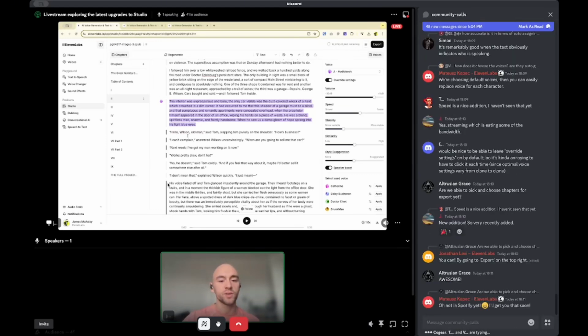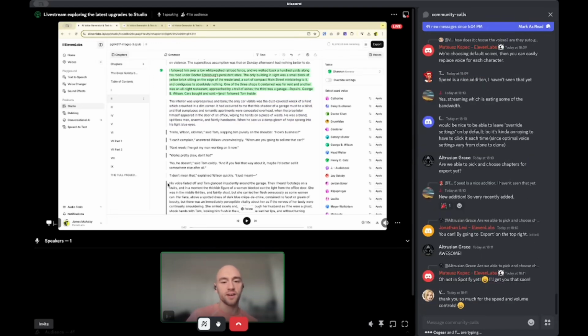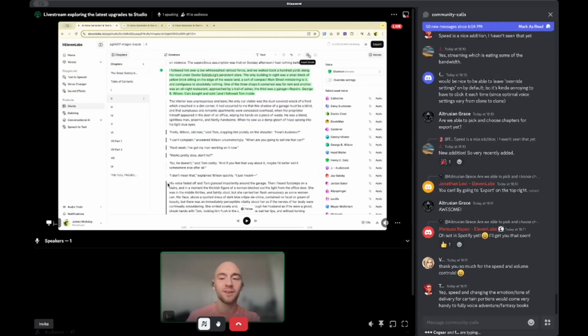Another feature that I wanted to show you, a small one but a powerful one, is the break feature. So you can see here, for example, there's just an em dash, and if we actually want to specify how long we want the voice to pause for, previously you would do that with a slash command. These slash commands are sort of like a power user tool. Some of you might have known about them, and some of you might not have had any idea that you could press slash and find these extra tools. But now there's a pause, or break button up here.